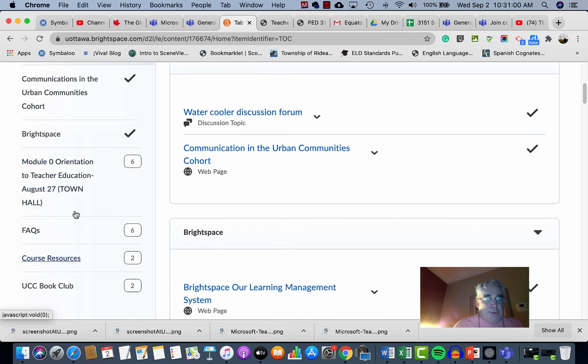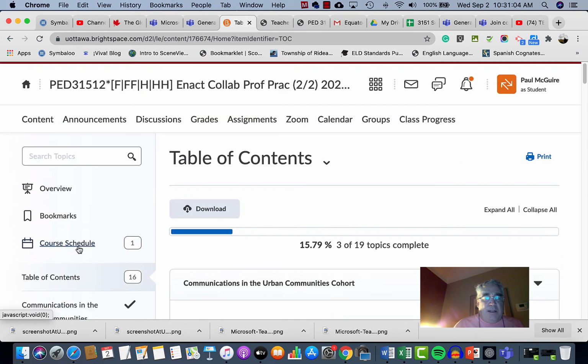That's about it. Course resources, there's a little bit of material there right now, not too much. And really that's all you need to worry about in Brightspace for now. It'll grow as time goes on, but there's a lot of other modules that are in Brightspace right now, but we're not opening them up to you because you don't need to see them. And with all the new learning that's going on this year, we don't want to overwhelm anyone, so we're keeping that stuff closed for now.